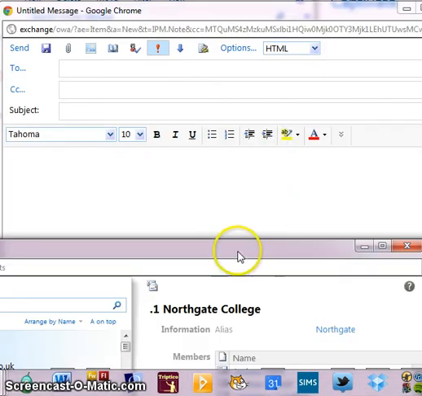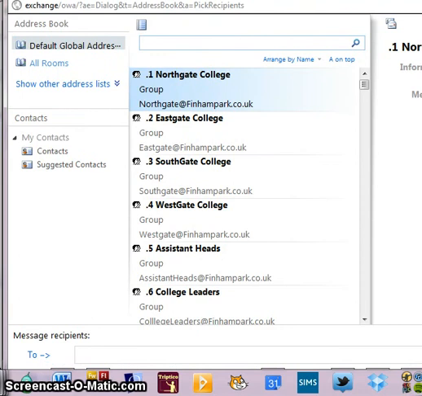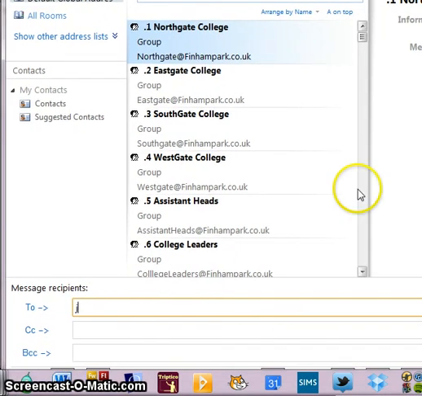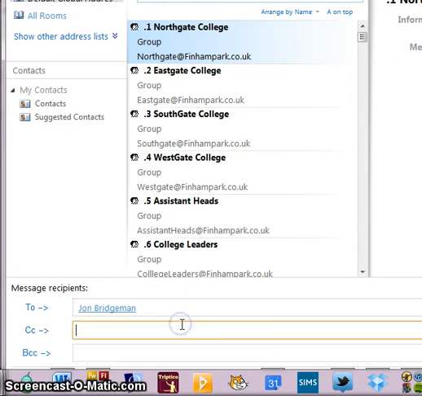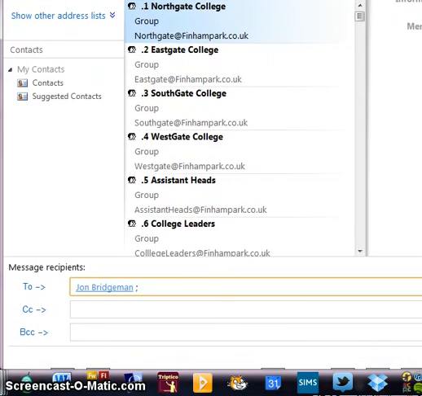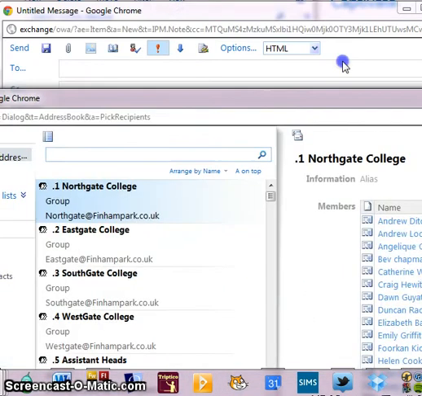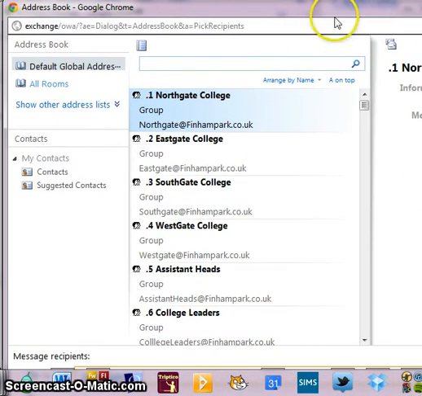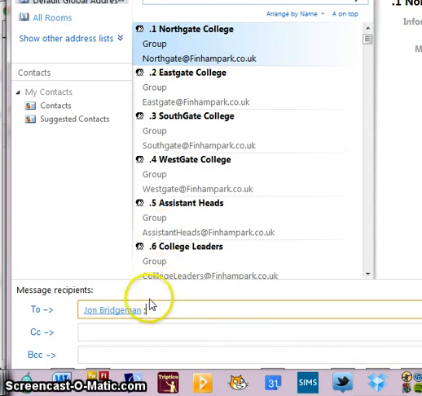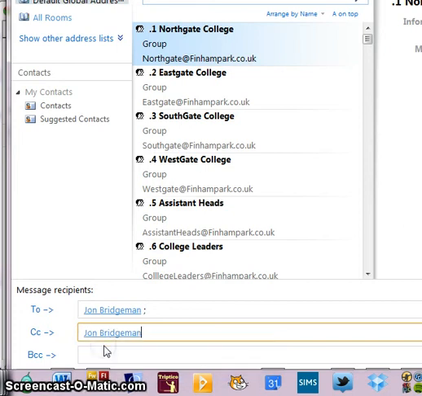When you add an email address, it appears at the bottom here in the To box. So I'm going to put my own in. I've sent one to myself before, so it appears. If I wanted to add another one, I would just put a semicolon, and then I could go back to the search box at the top and search for another address, or I could simply type the address in if I knew it. And likewise, I do the same thing for CC. So again, I can put an address in there. I could CC it to myself if I wanted to.